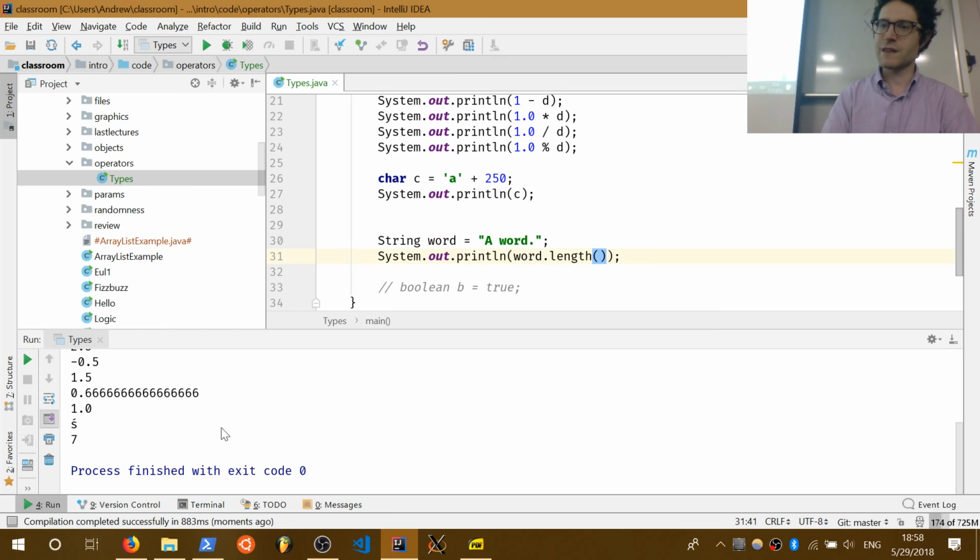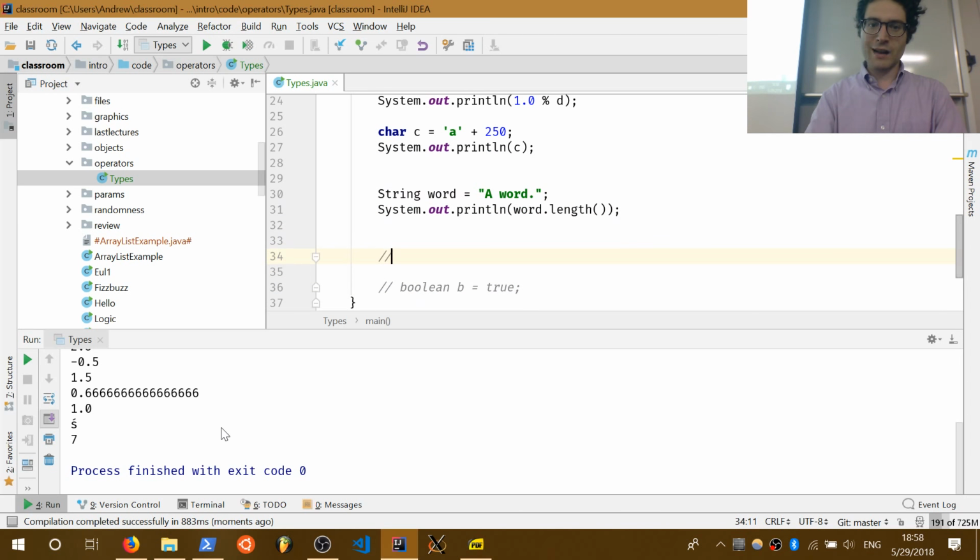There's a bunch of fun things that, as we go, you're not going to need to know now, but they're just the details about what makes a string object different than other things. Because we're going to learn another object called the scanner. And that's how we get input from the user. Scanner. Okay?